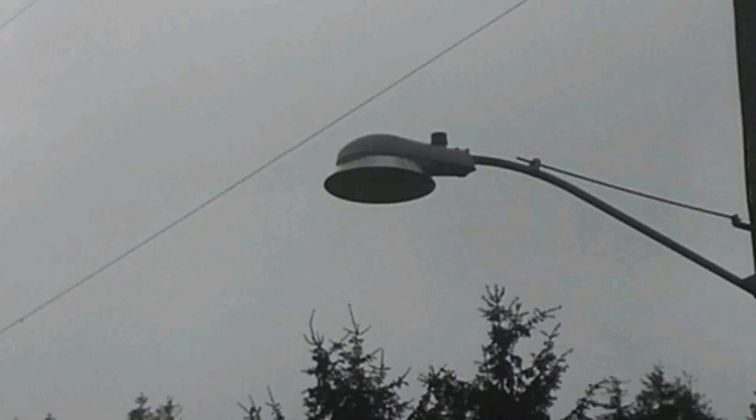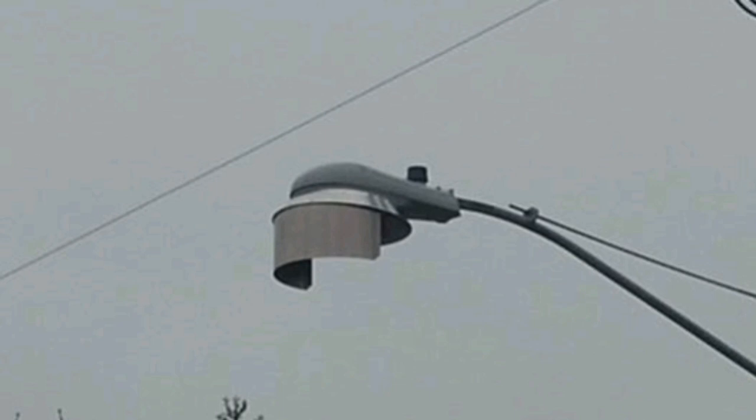LED lights mostly don't have any protection around them, any kind of shade. What is interesting is that they are practically like a laser — when you try to look at something, not just for dark adaptation but just looking at something, they practically blind you. Most people don't know that; they think this is a very safe light. It's not — LEDs mostly emit their light in the blue and ultraviolet part of the spectrum.